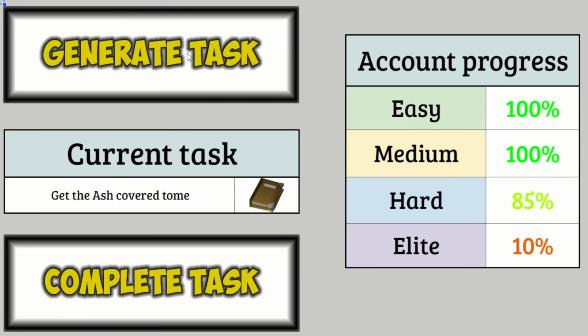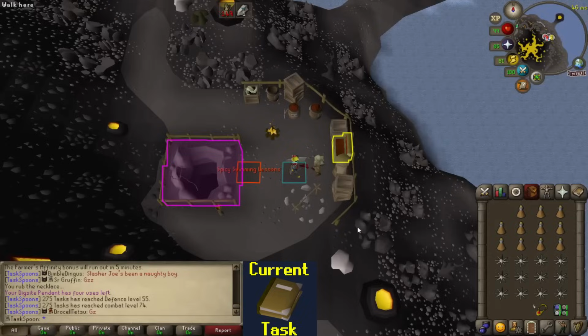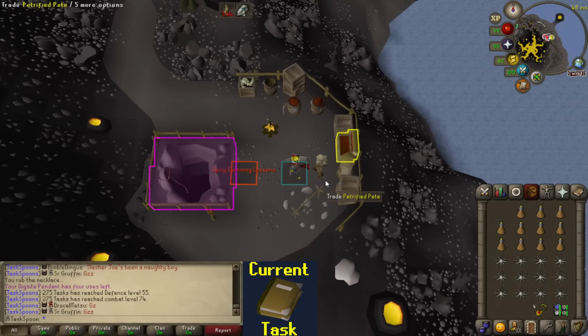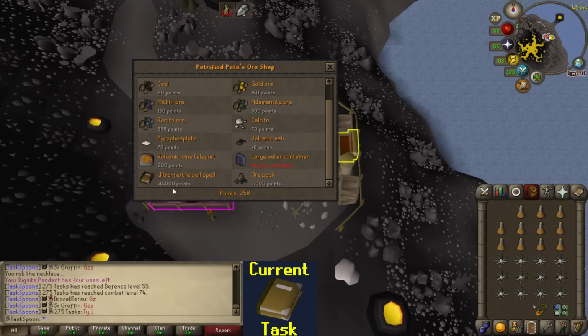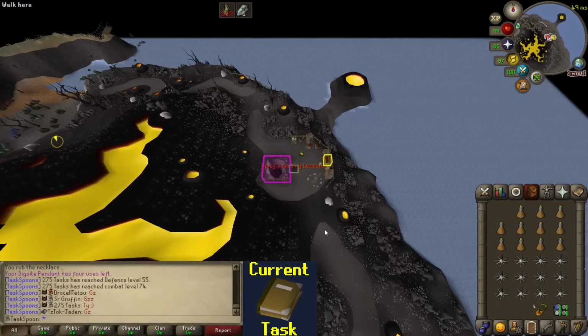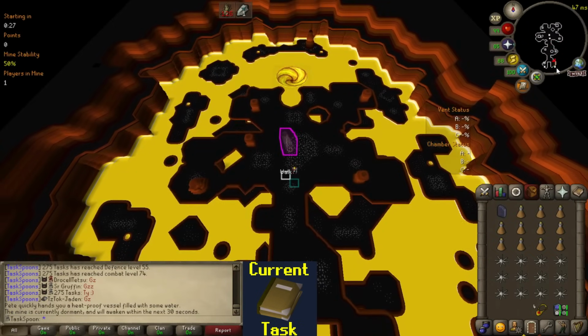Get the ash-covered tome. Well, I didn't call the back-to-back, but I guess we will be going back to Volcanic Mine. Yeah, that's fine. Let's do it. So, gonna be doing the same method here, just solo going in, doing the things, getting out, just farming points. I need 40,000 points this time. Last time I needed 10,000, and it took me like an hour, so this is probably gonna take me like 4 hours, which is not so bad, all things considered, compared to some of the other tasks I have left on the hard tier. 4 hours is pretty quick, but not gonna have much to show you.